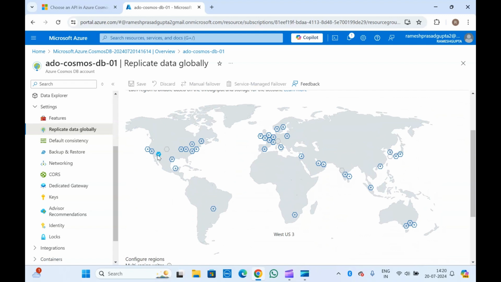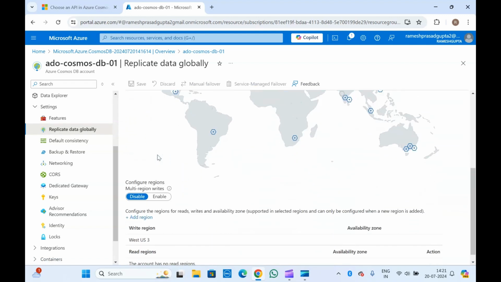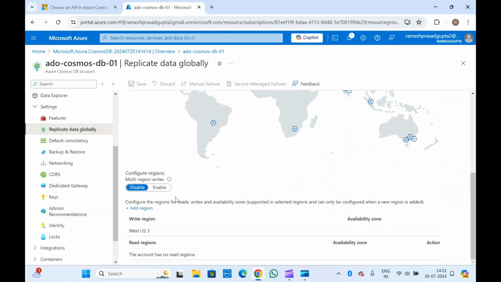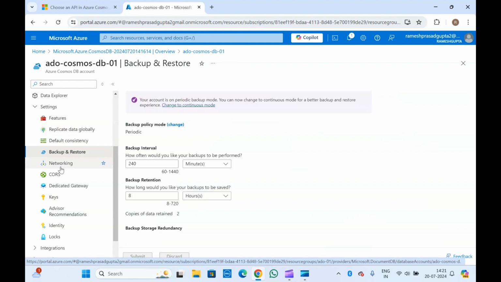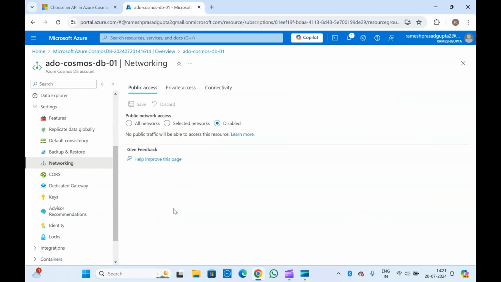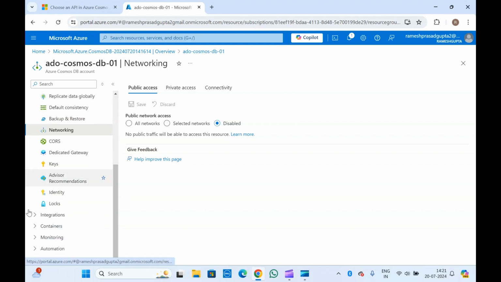it is available in west US region only. If you enable replication, you can replicate it anywhere else as well. Okay, you can enable backup and restore. If you want to change networking, you can come here. You can always change it anytime.